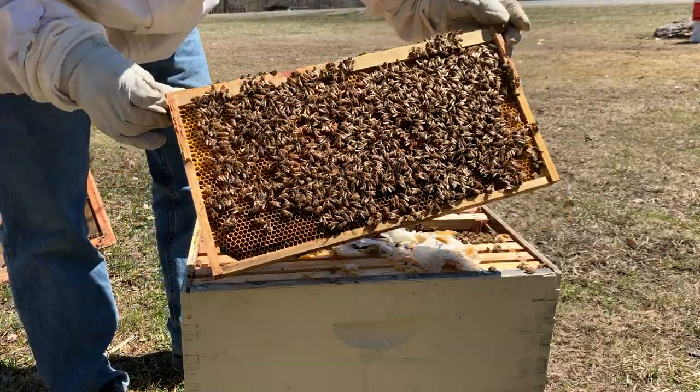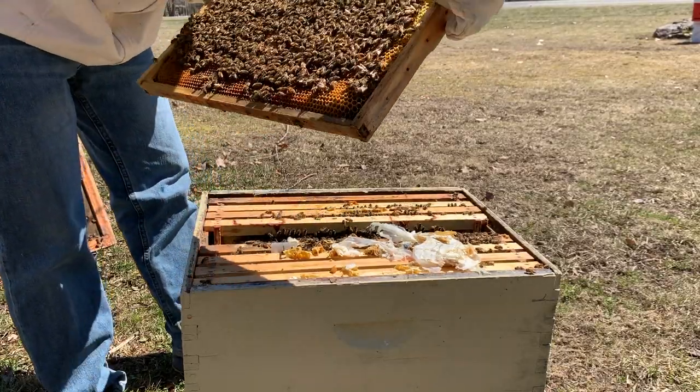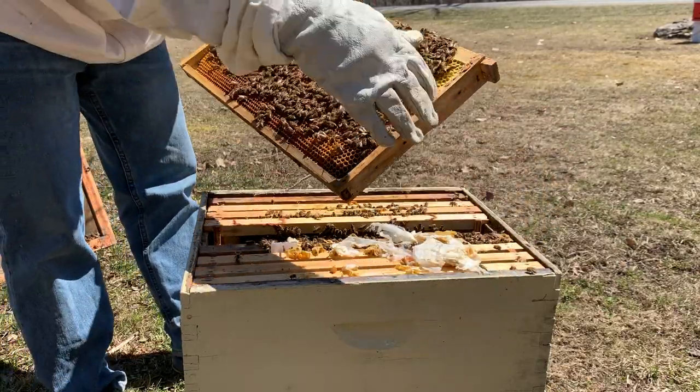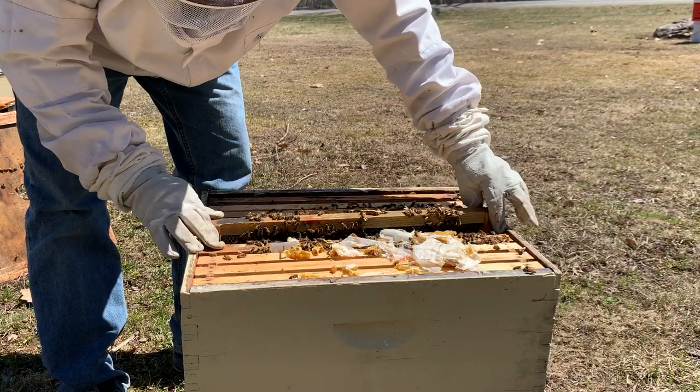That we'll have to be watching. Look at this. Capped brood. All that capped brood. Beautiful, beautiful. Lots of pollen being brought in. This hive is looking great.